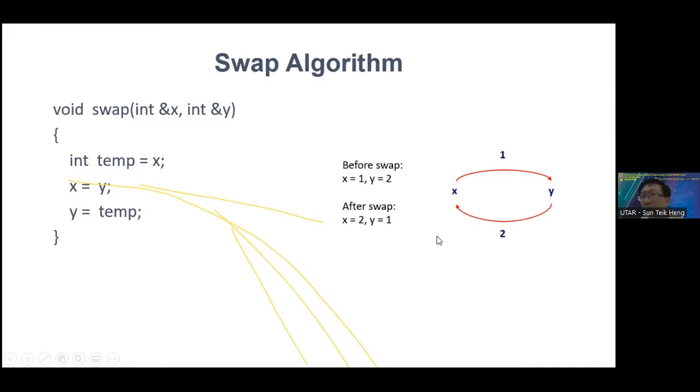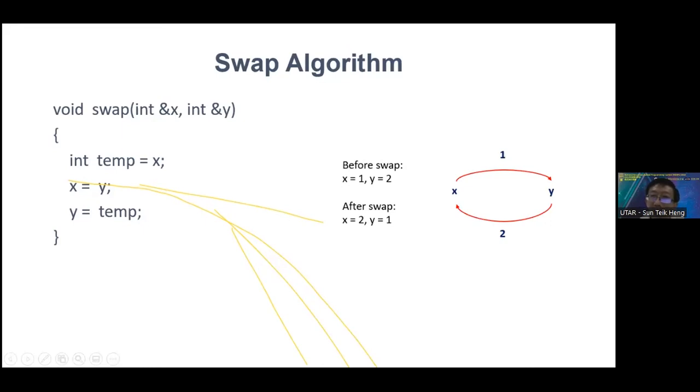But how can we do this swap? Now you cannot simply just assign the value in the variable Y to X, because this will overwrite. It will overwrite other things. Let's say you imagine it's a house, right? You cannot take someone from the house labeled as Y and dump it into X, because X got an occupant inside already. So the occupant inside the X, which is the 1, right? You take it out, put into somewhere else.